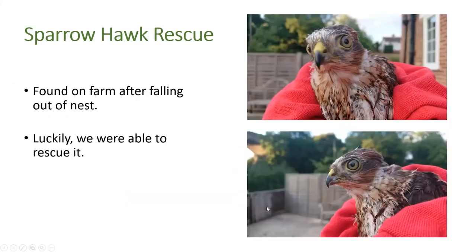And talking of the sparrowhawk, just a quick little story. I went down to the bottom and there was this little bird sat on the ground, not looking the happiest. I realised what it was. I went back home and got a landing net because I thought it might fly away, but it obviously had fallen out of the nest. So I went back down, caught it, and took it to the Hawk Conservancy. Matt Stevens from the Hawk Conservancy brought it back. When he brought it back, he said it's far better if it's down here than what we can do with it at this stage, at that age.